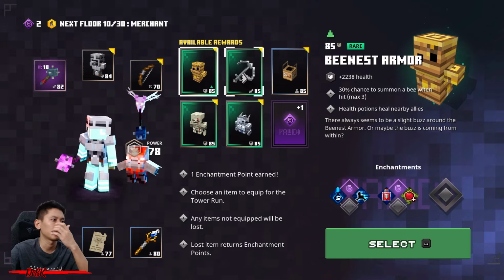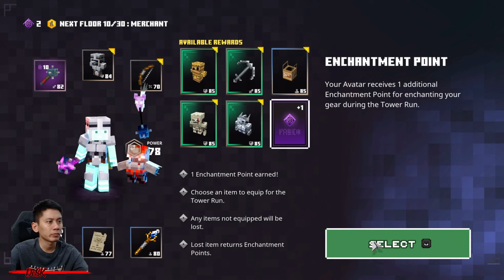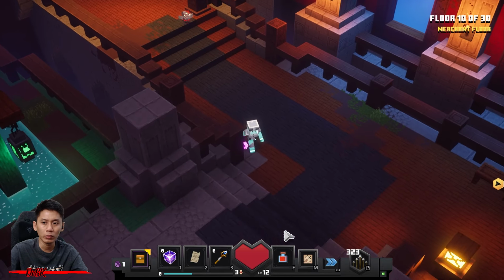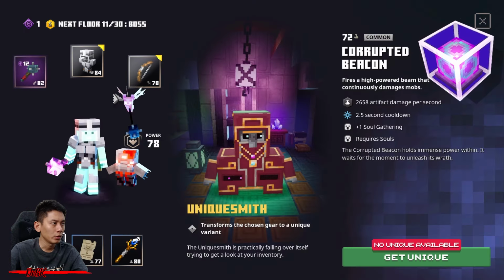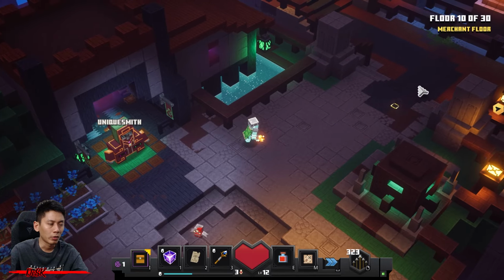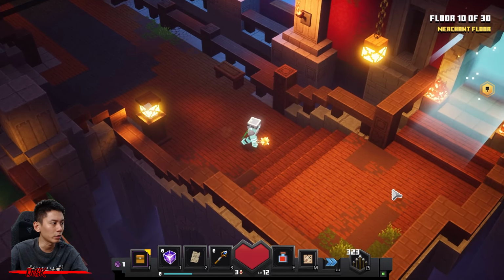Let me see. Nope. You need nothing. Let's go with Enchant. You got 2 points. Learn Guiding Strike to level 2. Uniquesmith. Use it on your mace. Alright, let's go. You have double healing enchantment on your Sun Grace.